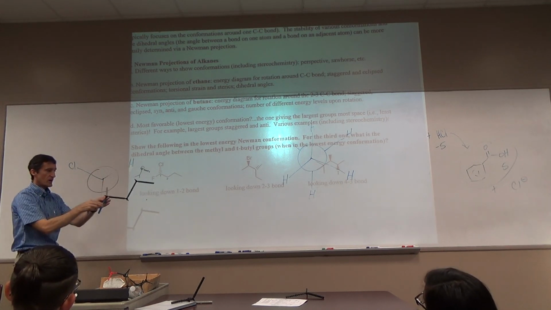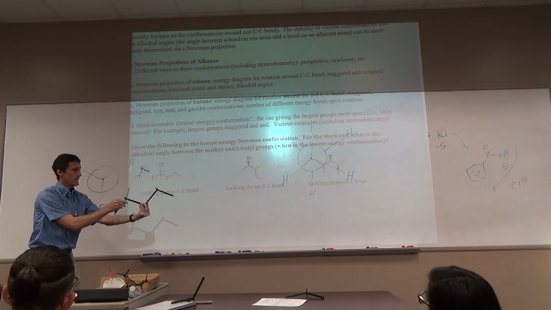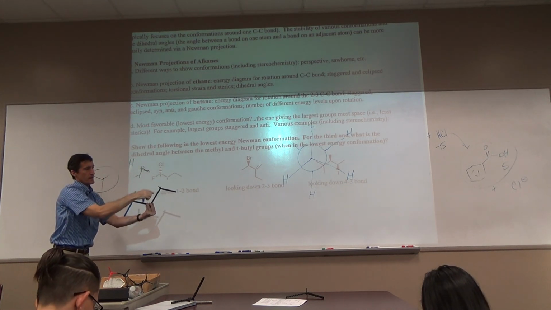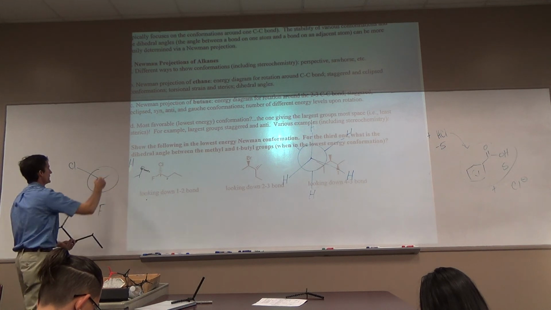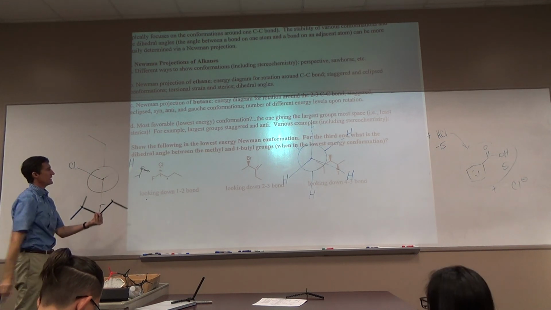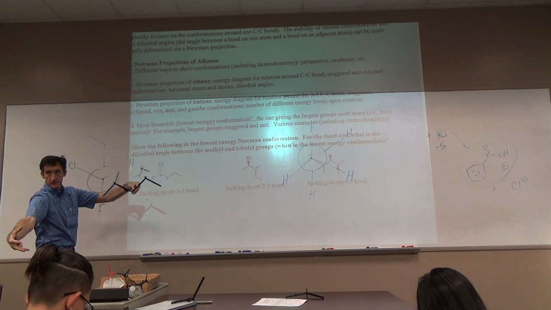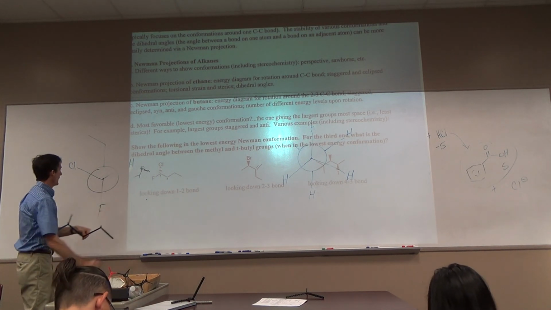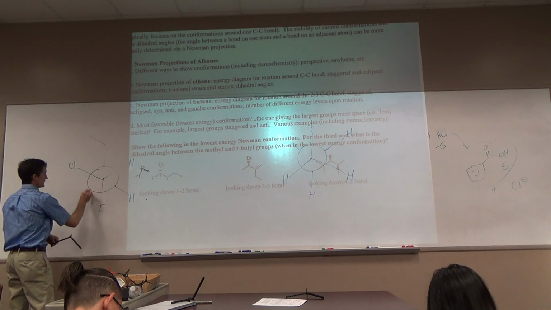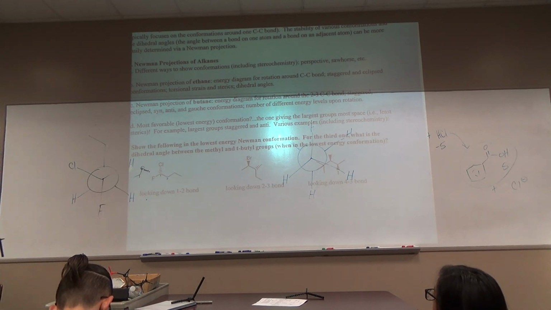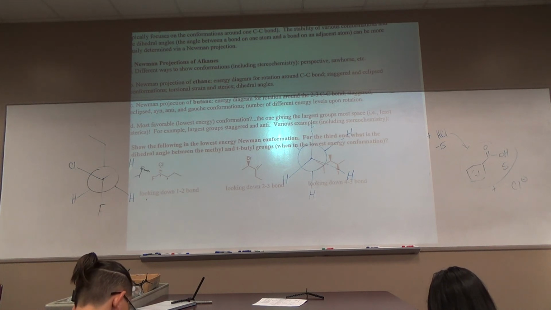Okay, let's look back for carbon 2. What do I see going straight up? This carbon chain. It's actually an ethyl, but it's going straight up, and we can draw it like that. What do I see here going towards you guys? Hydrogen. And it's also another hydrogen. There it is, drawn as a Newman. But is that the lowest energy conformation?